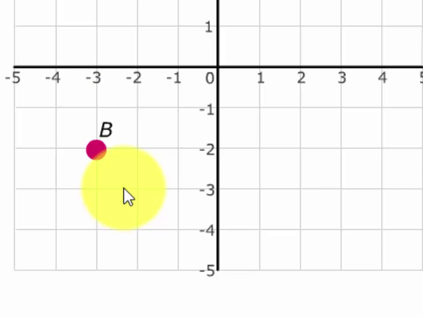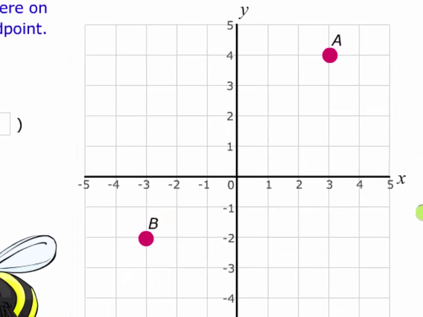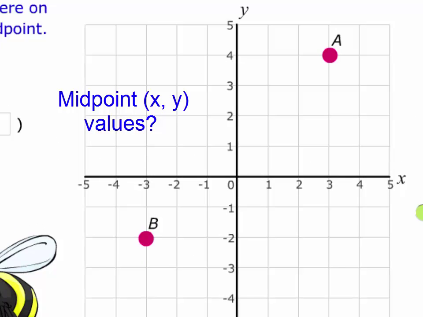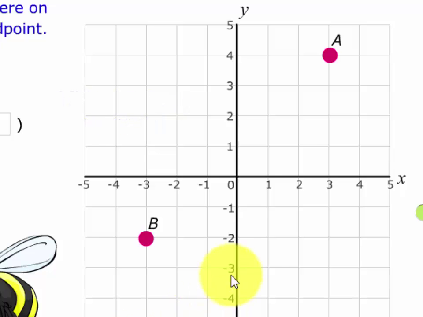Okay, I haven't been doing anything fancy with this at all. So how do we go about finding X and Y? Well, I think X is going to be fairly straightforward in this case, because for A, it's 1, 2, 3 across. It's 1, 2, 3 across. And for B, it's still 1, 2, 3 across, but in a negative direction. So if you've got 3 negative and 3 positive and add them together, you'll end up at 0. So it should be at this 0. X should be 0.